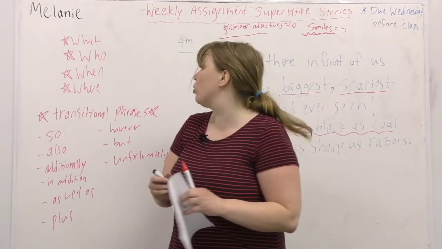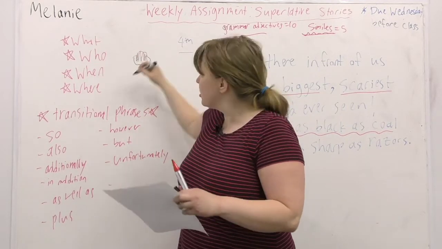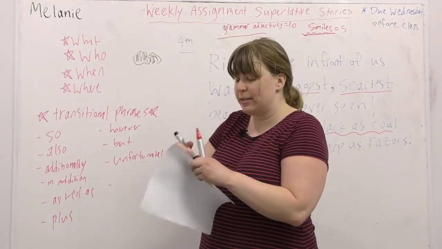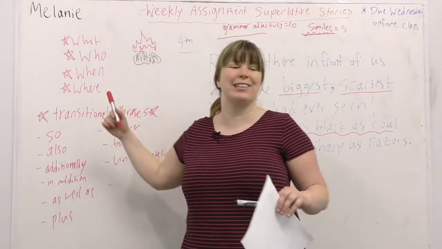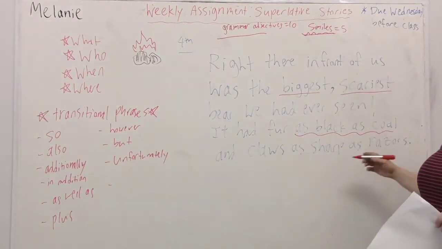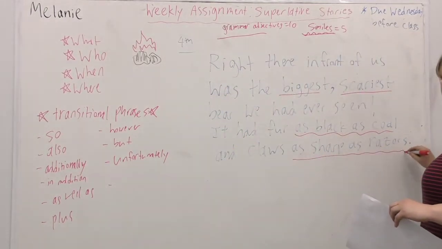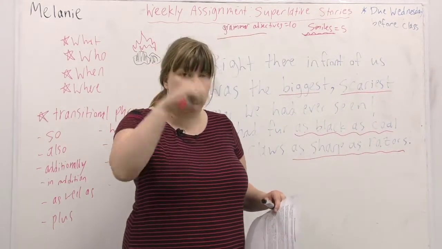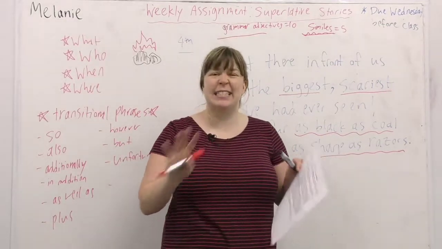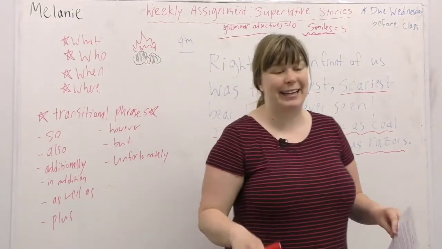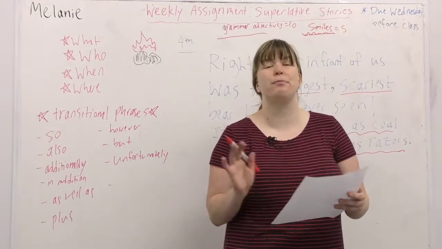And I'm not sure if you know what coal is, but you use it when you want to burn a fire. So sometimes when you want to have a fire, you might put some coals and then you can have like a nice toasty, roasty, toasty fire. All right, so fur as black as coals and claws as sharp as razors. Ooh, so it just means very sharp claws. So you don't want to make the bear mad or it's going to whoosh, it's going to slice you and it's going to hurt real bad. Okay, so I think that is the majority of my paragraph.